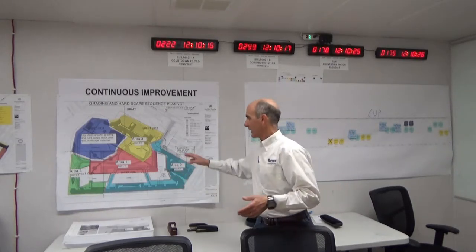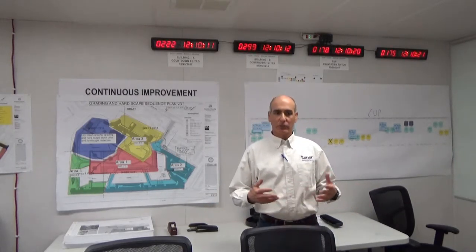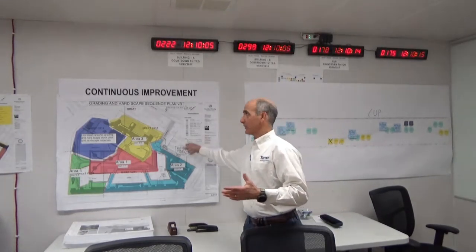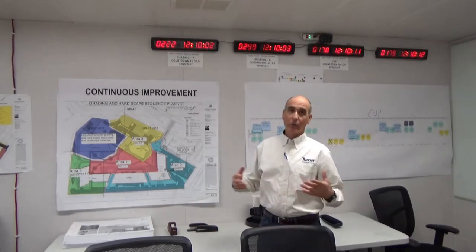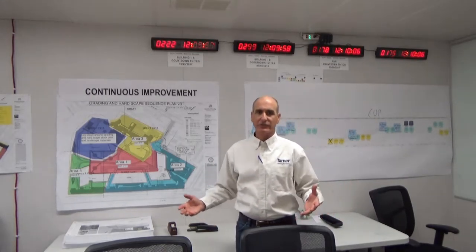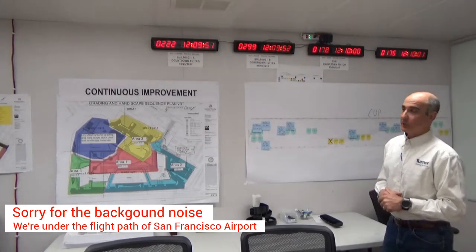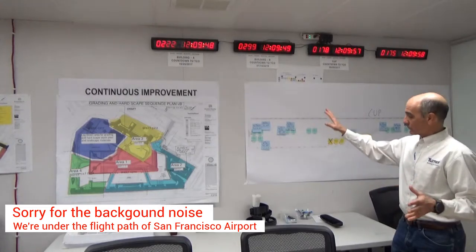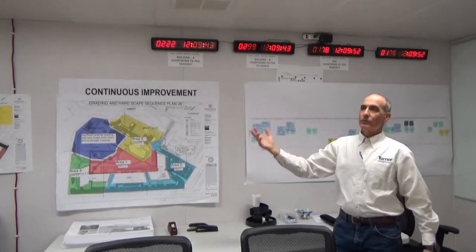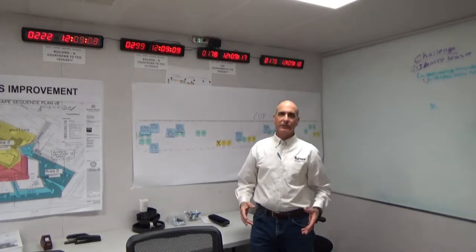The implementation of the last planner system has been key to finding waste and eliminating it, and trying to redirect our efforts in a way that works around this site, in the buildings, within the paths that aren't always determined by us in a normal project. So using those processes, and I like to put this here as a continuous improvement, because we are always looking for ways to improve our process, because the process lends itself to efficiency, or waste, however you choose, but understanding that. This is a great place to start.